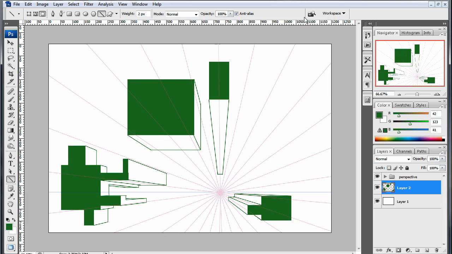There we are. So I hope you have a basic idea now of how this works. It's much more obvious when you're working with any kind of objects with hard straight lines. If you're dealing with landscapes, you have a little more freedom, but you still want to keep in mind your horizon line and how things below and above should look. So that'll do it for this tutorial.